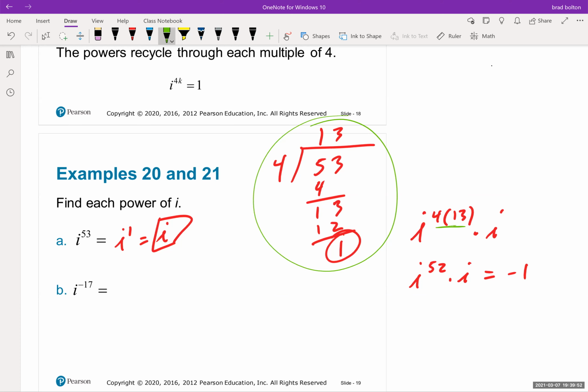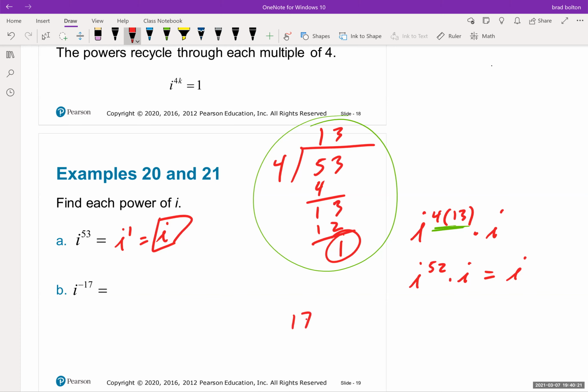This is what's actually happening, right? You're taking i to the 4th and you're doing 13 of them, but they're all just 1. So what's 1 times 1 times 1 times 1, 13 times? It's just 1, times i is just i. Sorry. So I prefer greatly to do it the other way where I just divide it.